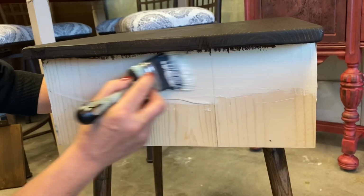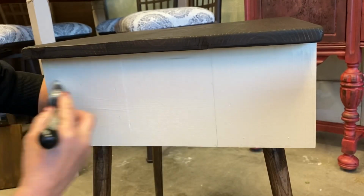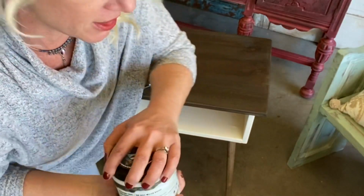Decided to paint the body of my piece with Crinoline. It's a great creamy white, and it covers with one coat. We're just about done. Now it's time to seal it up with Big Top. So I'm just gonna open this.